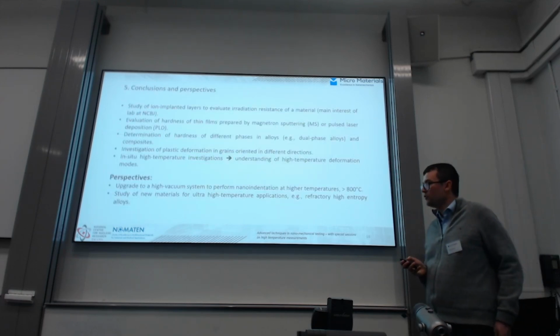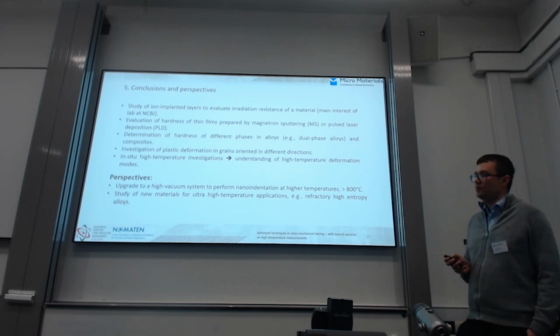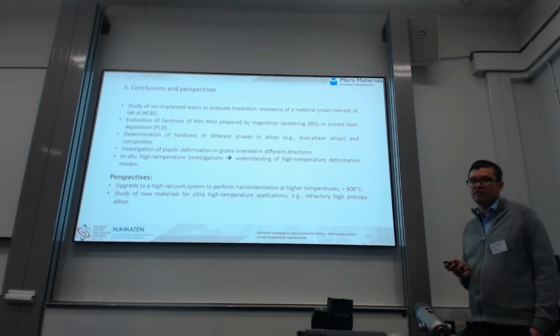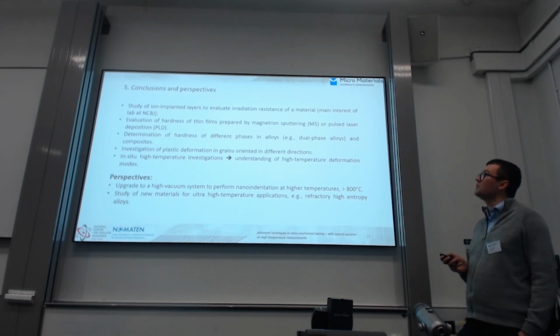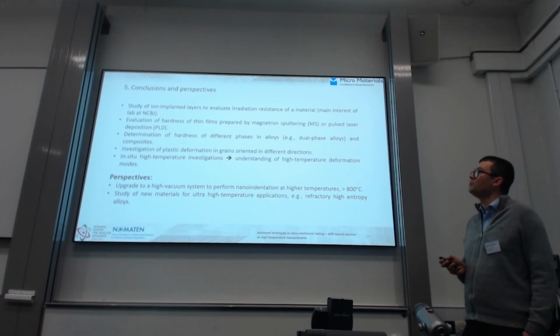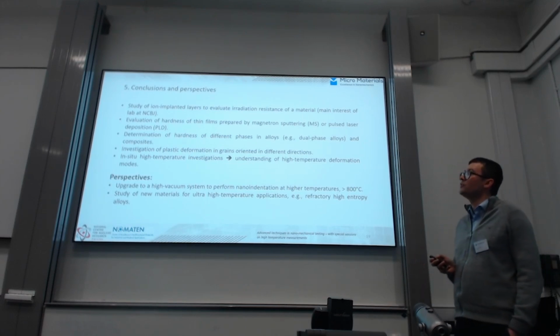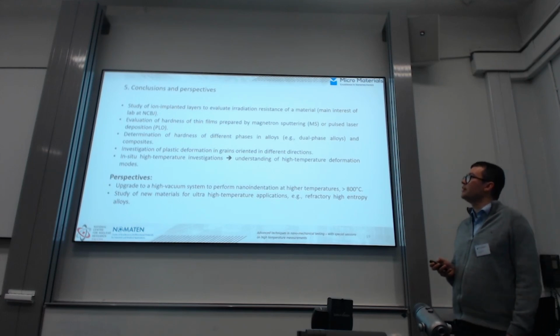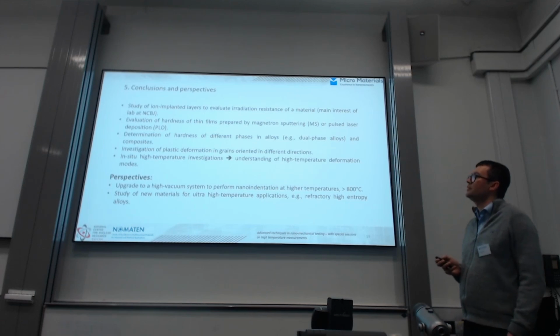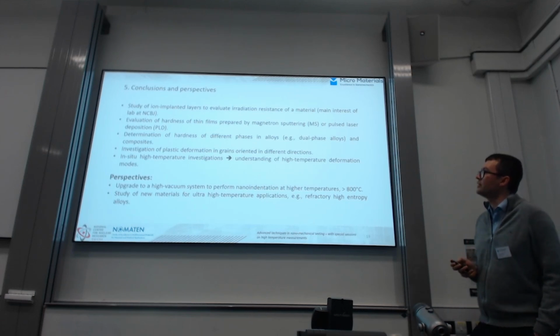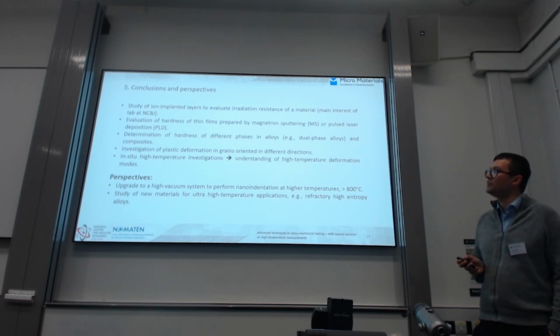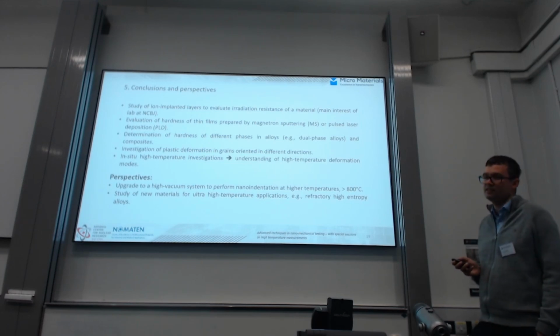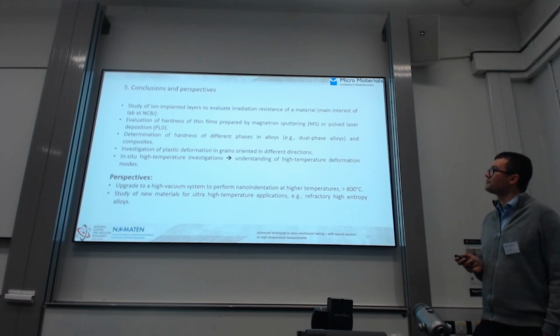So for the conclusion of the talk, we perform nanoindentation in different areas. Especially we focus on ion implanted layers, but recently we perform more studies on high temperature nanoindentation. For example, of these alumina thin films and different other alloys like nickel-based alloys. We study also some dual phase alloys. We determine the hardness of different phases in these alloys.